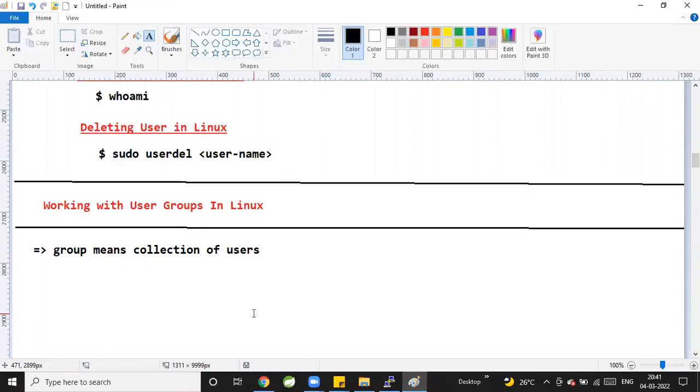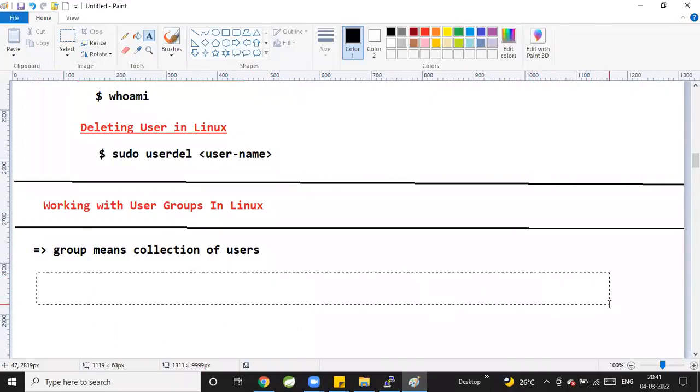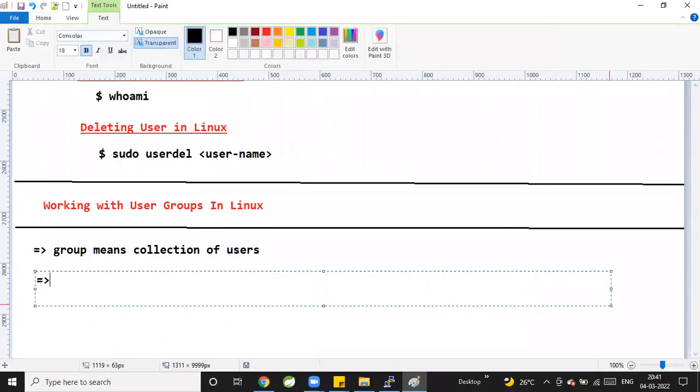The main aim of groups is to manage privileges for the users, like read, write and execute permissions.